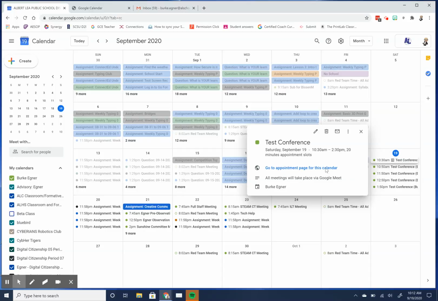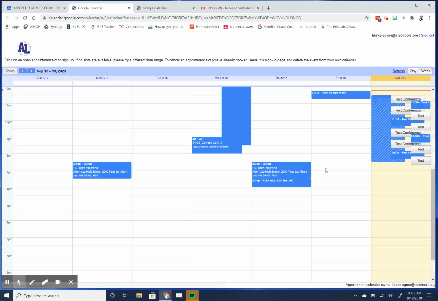If I want to, I can go back to my appointment page, and I can see who I've got, people that have booked for these appointments, and I have other appointments that are still open. What'll happen is on the user end, when they go to the appointment page, they'll see which slots are booked and what slots are available or left for them.